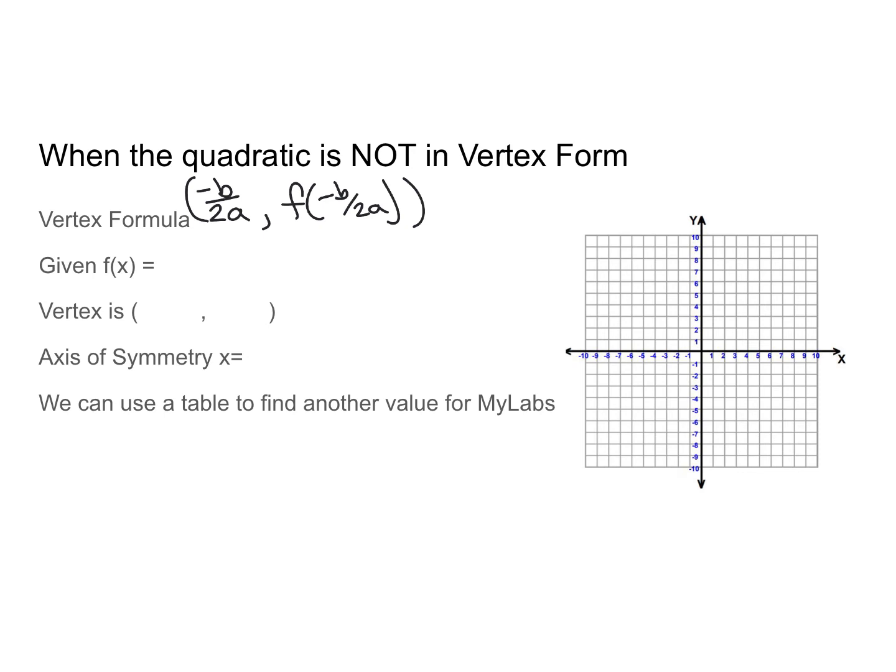If the quadratic is not in vertex form, we would use this formula. And that would mean that our quadratic is probably in standard form, which looks like that. So ax squared plus bx plus c is what we call standard form of a quadratic. And so the formula itself, we're getting from the coefficients of our quadratic. And we're going to do some examples that will help us.